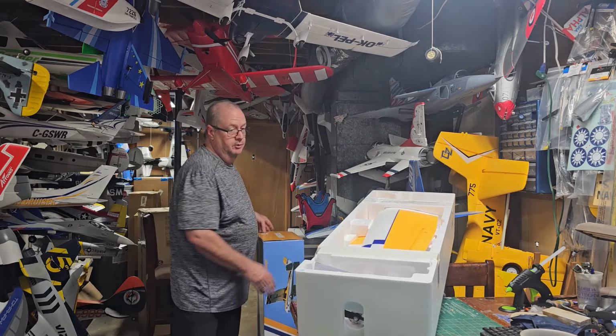Uh-oh, here's something I don't like, right off the bat. Look at that manual. Now, how am I going to leave that flat on the deck to look at it? So I don't like folded manuals, but that's just a gripe that most of us have.